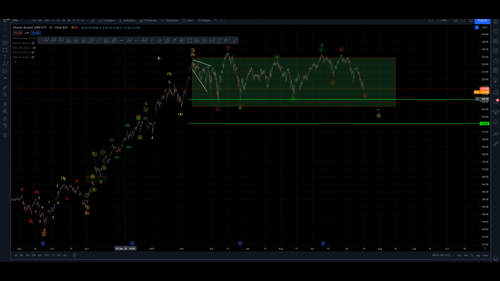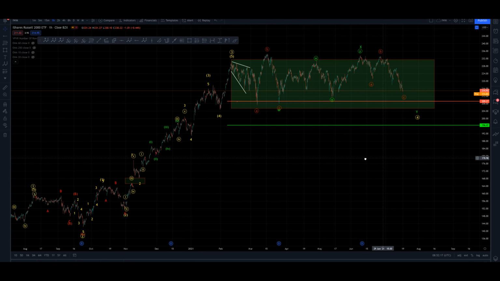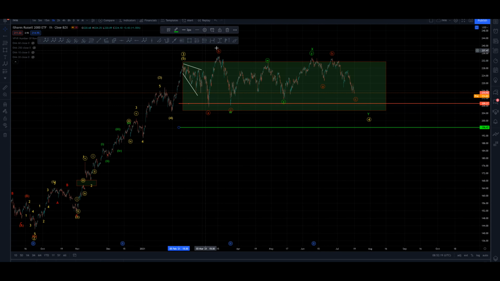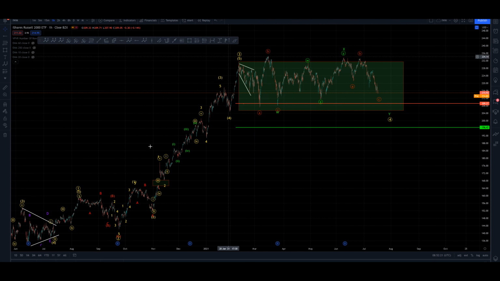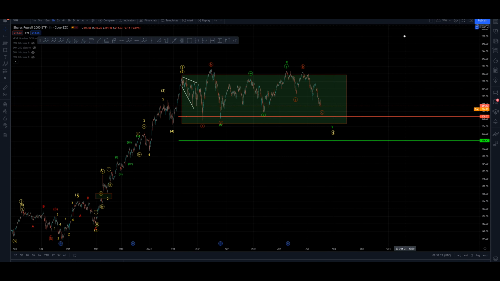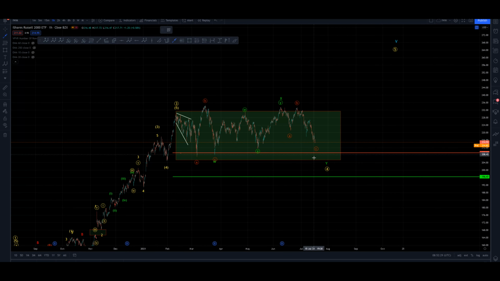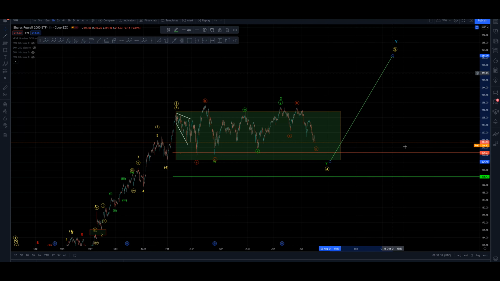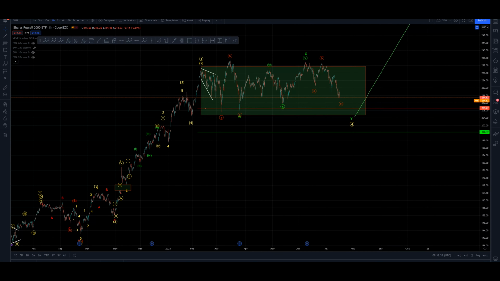Okay, there we go. So let's just change this to red so we know that's the 23.6. 23.6 is proven to be support. 38.2 I would expect to see any WXY combination to complete within the 38.2, which is a retracement of the wave 3 to here, in order to keep that sideways theme going. And then from there you're going to get a bounce up into that final wave 5. Okay, so that's one way of looking at it, so we'll save that.